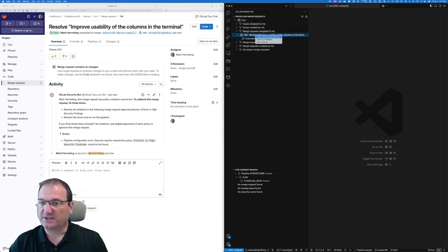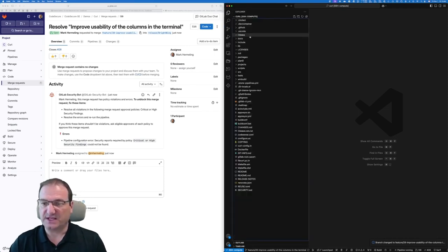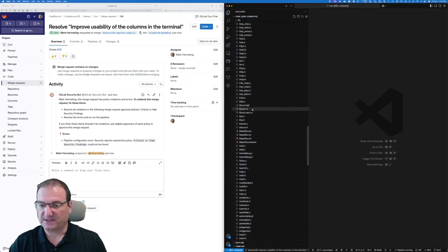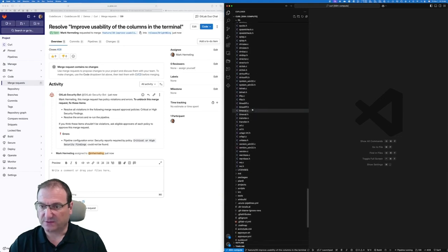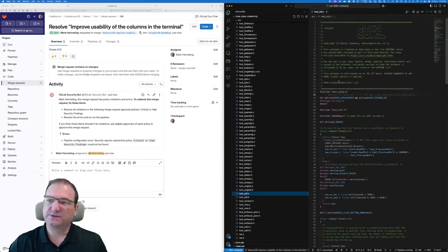And I can actually check out this merge request branch. So this will fetch the latest changes and check out the branch that you can see here. And I can start working. So what we're going to do is I'm going to add another function in here. And I'm going to add the function in a tool util function, because that makes it available across lots of the different places, of course, in curl, as long as I can find it. There we go. So tool util.c is available in many different places in curl.